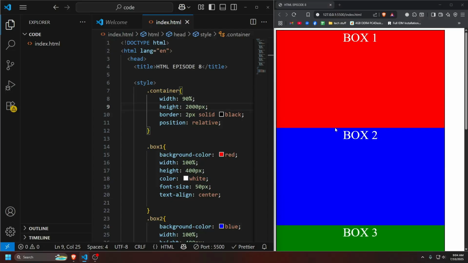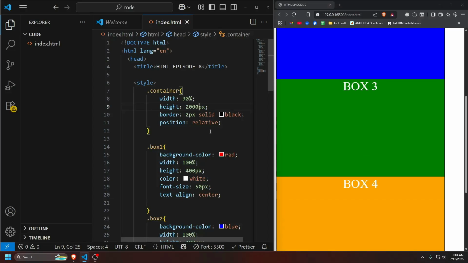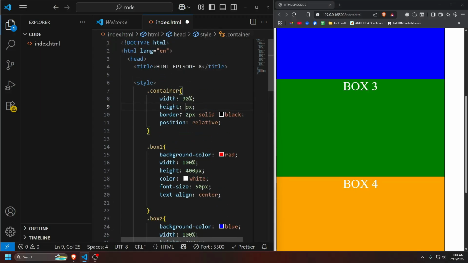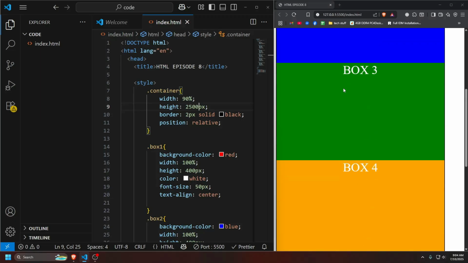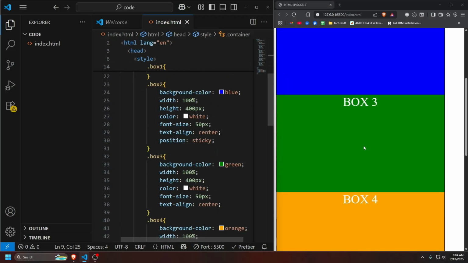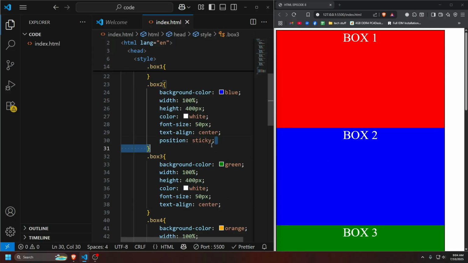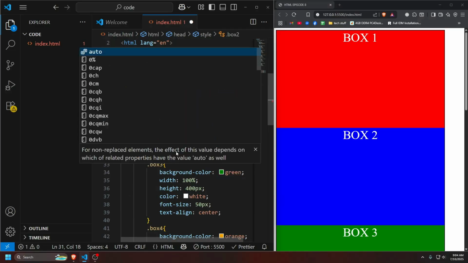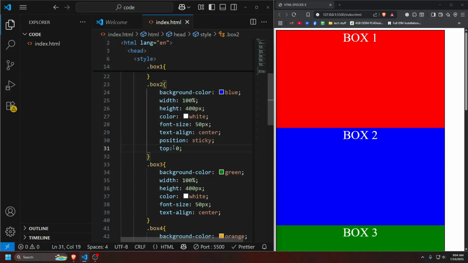Yep, it's getting overcrowded. Here we probably give it a little more. Let's say 2500. Yep, I think it's a lot better. So here I'm going to give the box position sticky, which I've already given. And let's say I want it to position itself when we scroll down to box 2. I want it to position itself from the top 0.